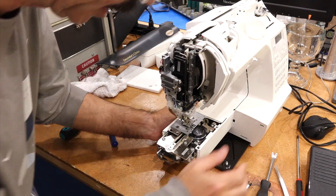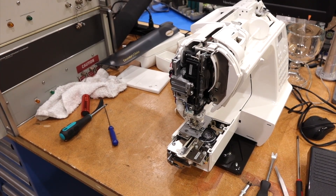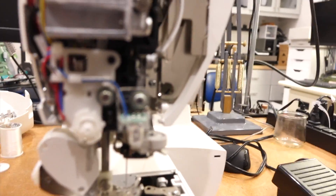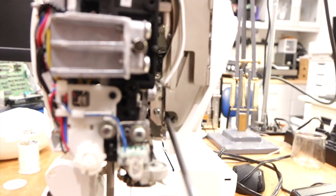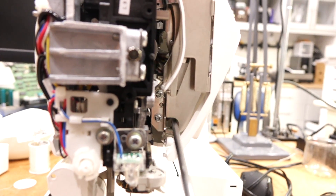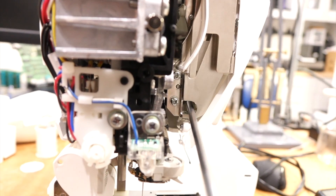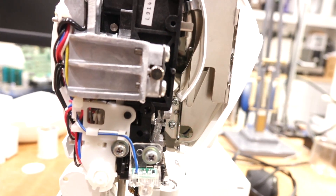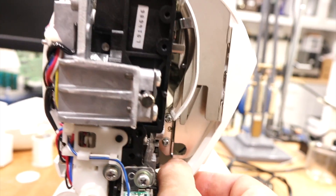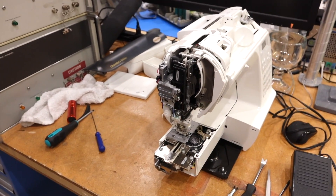Then I got stuck for a while, and that's the trick screw — oh man, is it tricky! That's the one in the front right here. At the bottom of this hole there's a screw, and to find it you can actually remove this piece, but you don't need to, because there's an access hole. There's a screw, and you want to unscrew it partially, and that will liberate the front part.